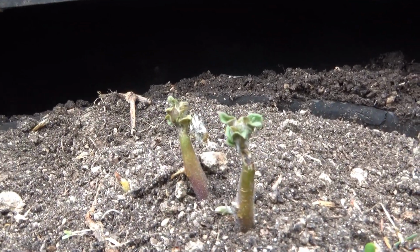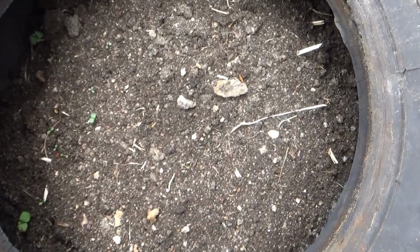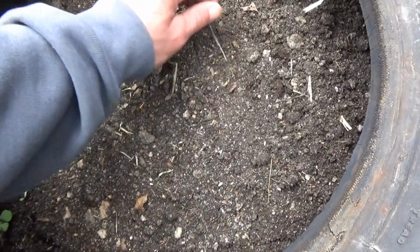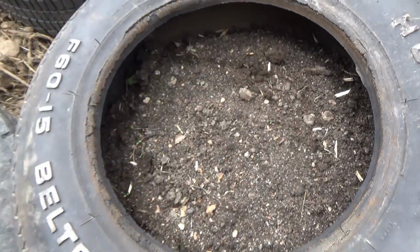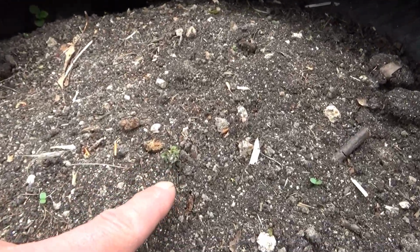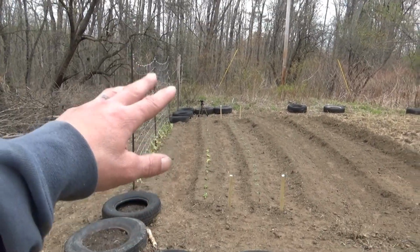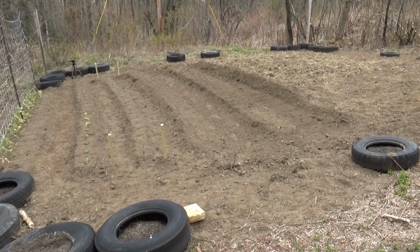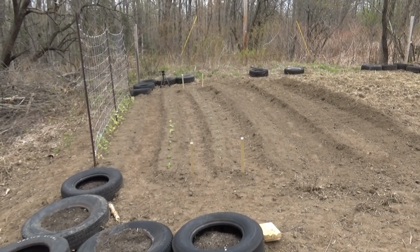Hey, little guys. That's the one. Don't see anything coming up in this one yet. It's little weeds. Nothing on that one yet. This one is starting to come up again right here. So all in all, 3, 6, 9 tires of potatoes. I think I had 22 potato eyes or something like that. So some of these have multiple pieces in it, some only have 1, and they're all Yukon Gold potatoes.